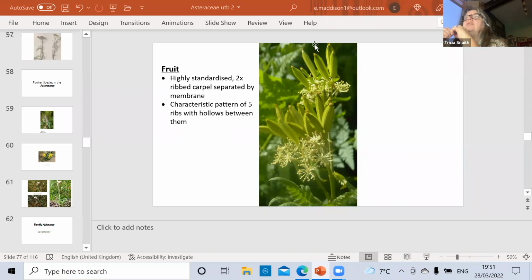She asked if it would be okay to identify an umbellifer at a juvenile age, like now. Can you identify an umbellifer when it's juvenile? I'm relating to something I did this weekend. Well, I suppose it depends on which one it is. The basal leaves are important when you're identifying this family. So you get things like hogweed, but some of the others are quite confusing when they're young.